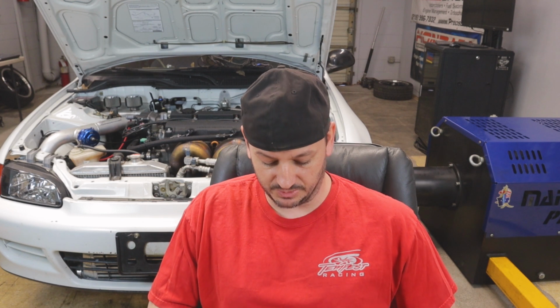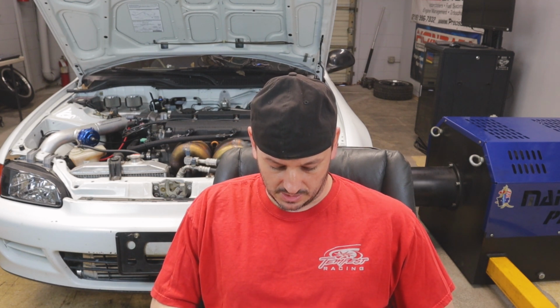I do want to say that they've changed the software up to where it no longer spits out that axle torque number, just because I'm sure everyone gets tired of listening to the same people ask stupid questions all the time. How much horsepower can it hold?